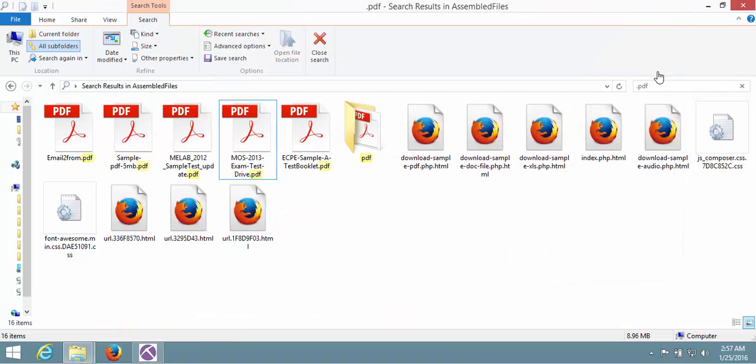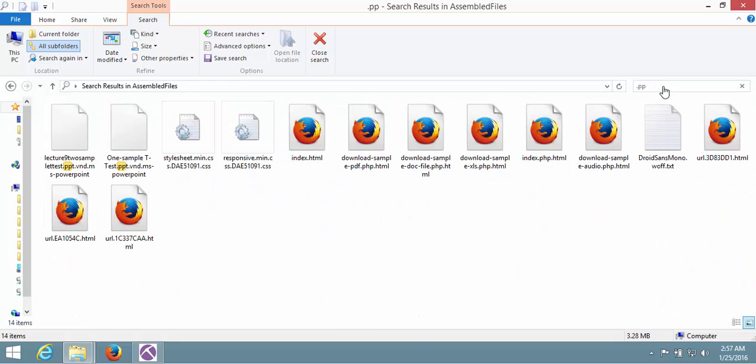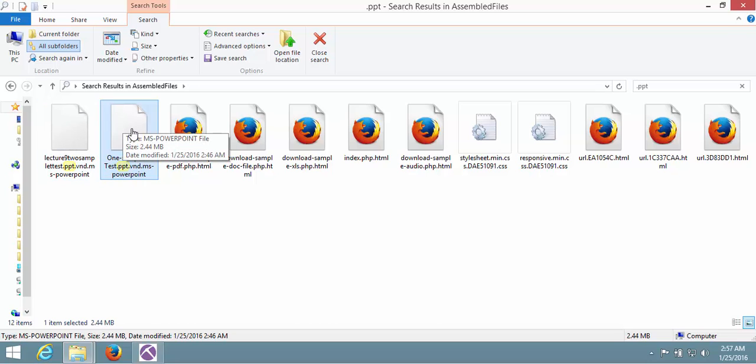Let's see if NetworkMiner reconstructed PowerPoint files or not. It seems that NetworkMiner already reconstructed the PowerPoint file, but it needs some modification here.